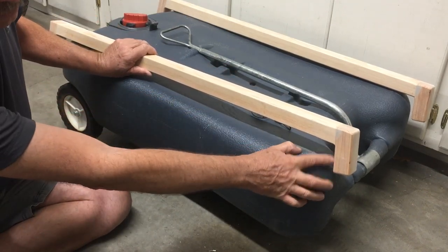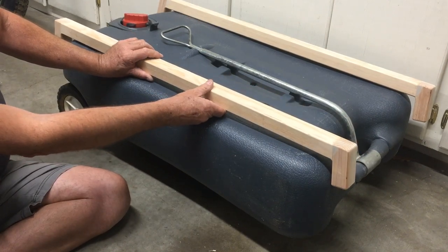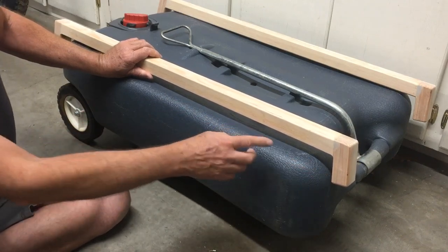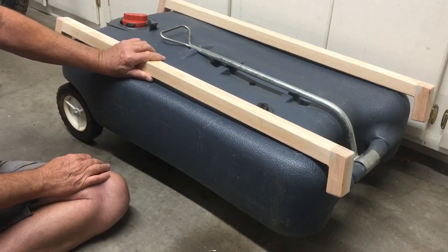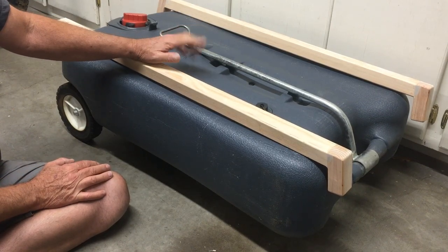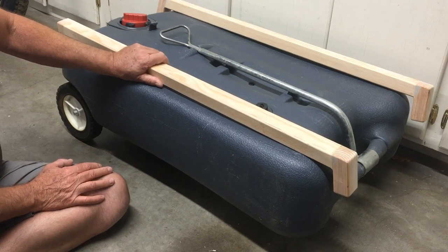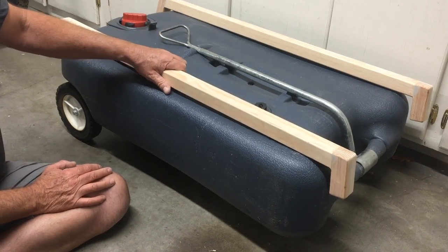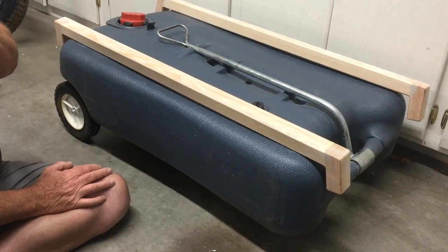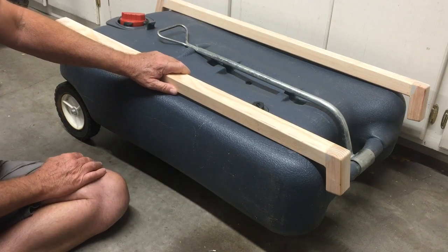The reason I angled this slightly is so when I lift this tank up in place, it has an area to slide in. And I left a half inch gap on each side. So I'm kind of making this up as I go along - I don't want to give you ideas of what I'm going to do yet because I don't want to confuse you. We'll see when I come up with my next thing, how I'm going to strap this up in place.